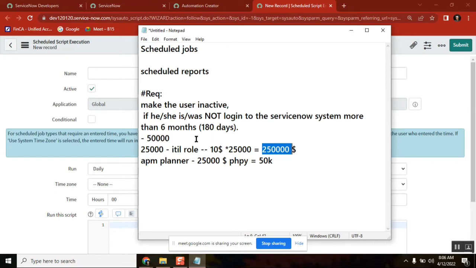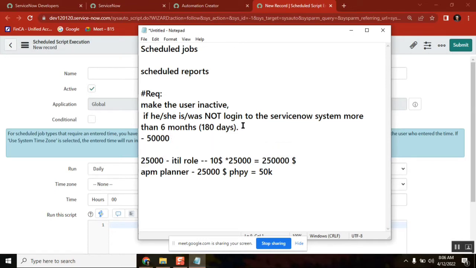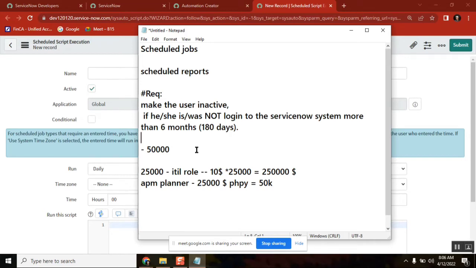Now suppose, let's say, why we do this cleanup is mainly because you have 25,000 licenses and it is exceeded, it becomes even 26,000. So 1,000 people have exceeded and for that we have to pay extra. Generally for the first 25,000 they charge one rate, and for anything after 25,000, even if it is just one, they will take $20. That's how they are charging. Now that is an extra burden. So what we will come up with is, let's say we do this particular action.